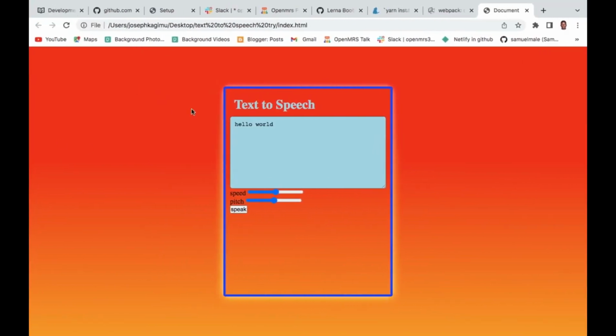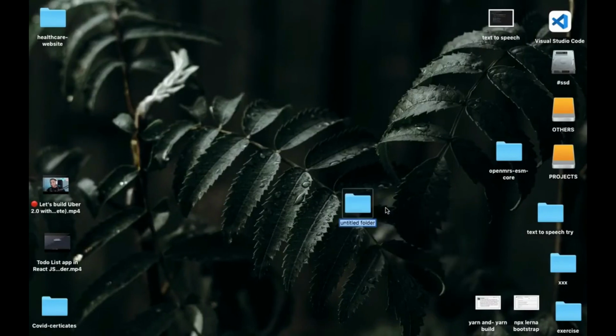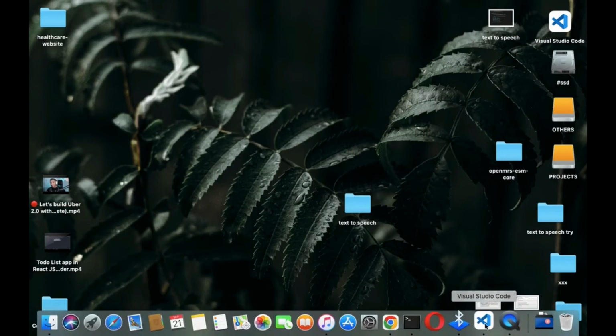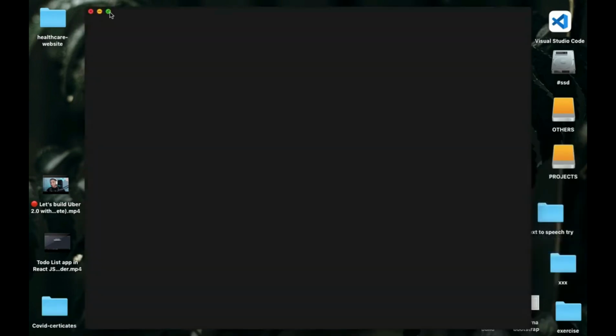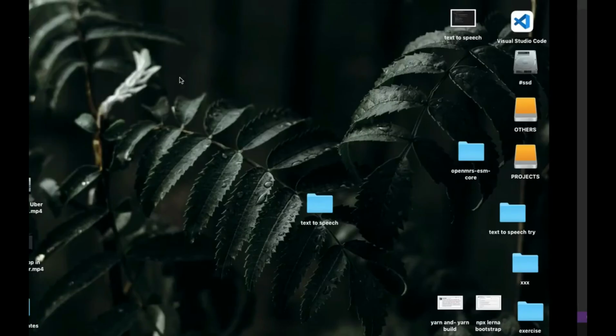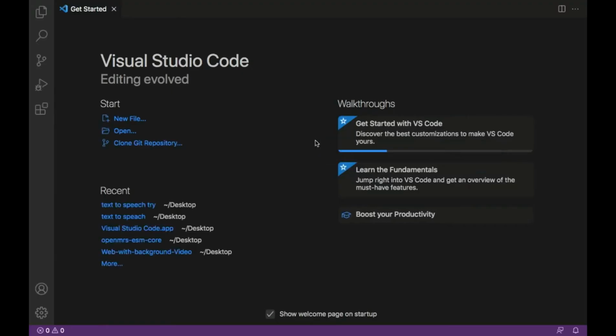Just come here to the desktop and create a new folder, and you can name it text to speech. Then come to VS Code, your IDE, and just drag the folder you have created.